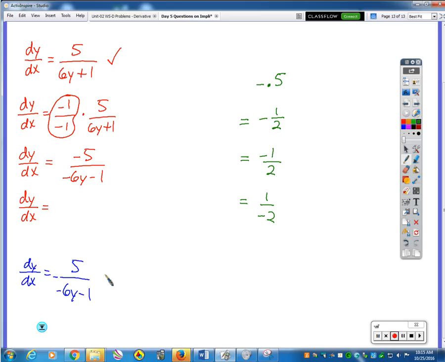Now here's what I really think happened on this worksheet, Sarah. This seems to make sense, okay? But somebody used some software to create these answers. I don't think a person worked them out by hand. They literally used some software to create them. So they come up with kind of a weird looking answer where this really does look simpler. That's all. But it is crucial that you know that they're the same. If you don't understand why this is the same as this, you're going to miss problems.